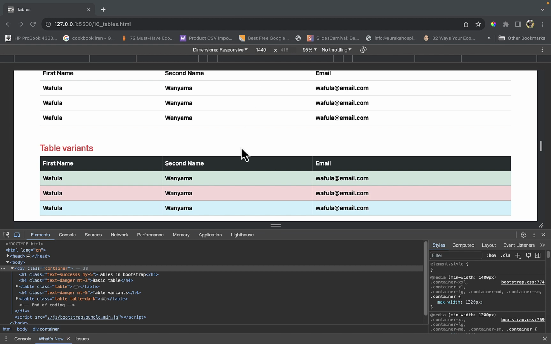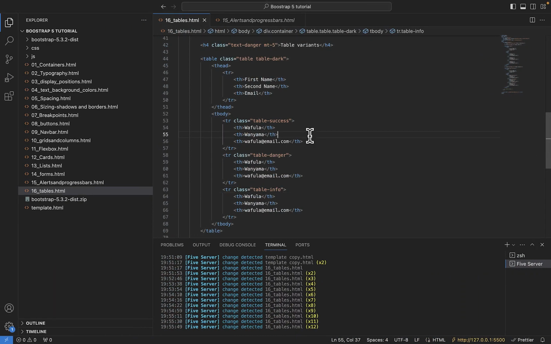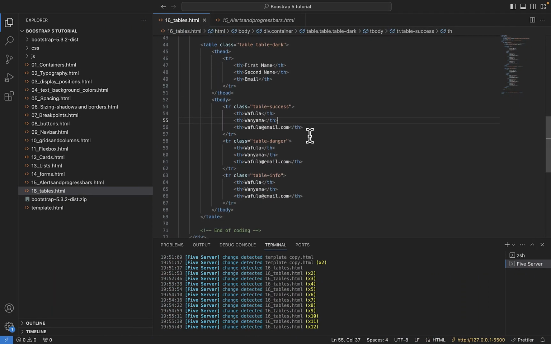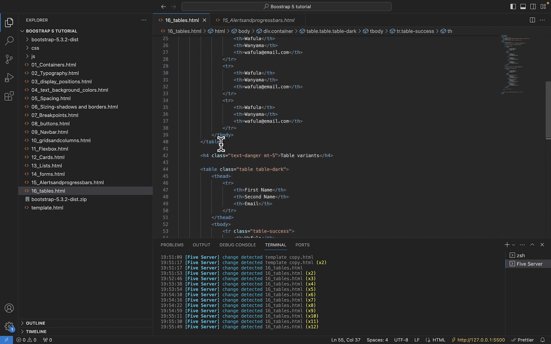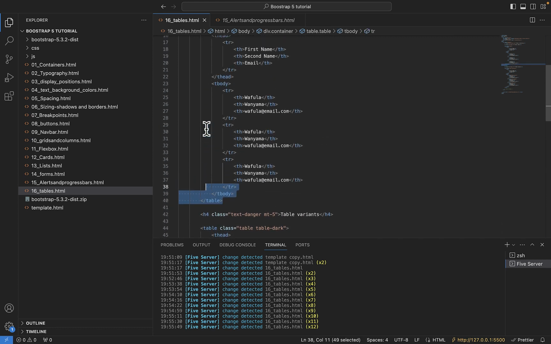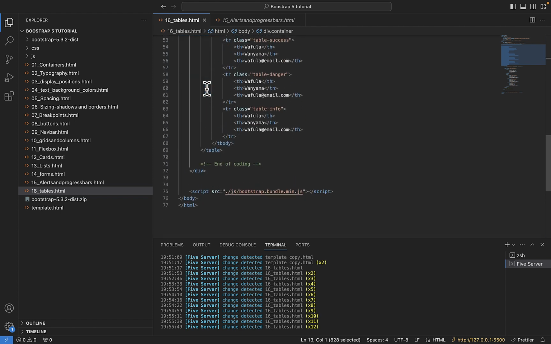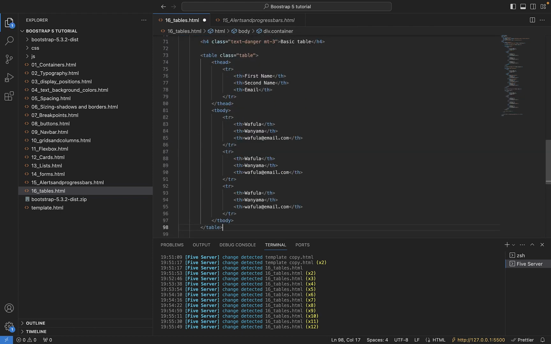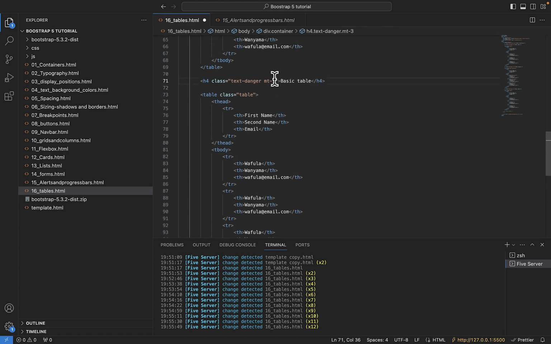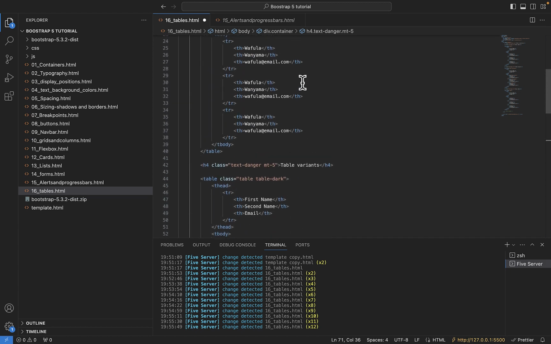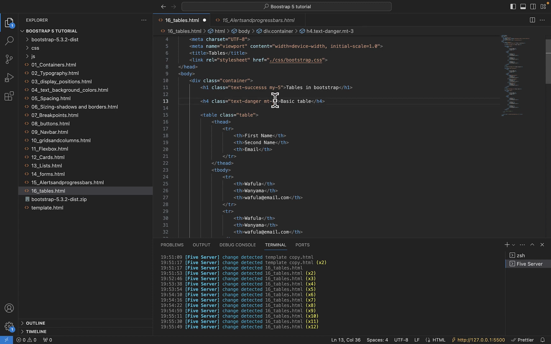Next, we are going to learn about a striped table and how to apply it. If I'm going to use the default table, let me just copy this, but I don't like the margin, so margin top of 5. Let me just change here as well.